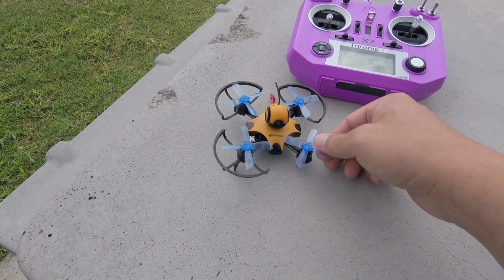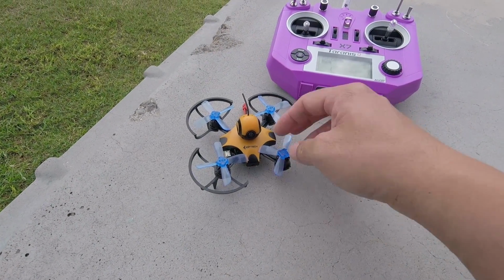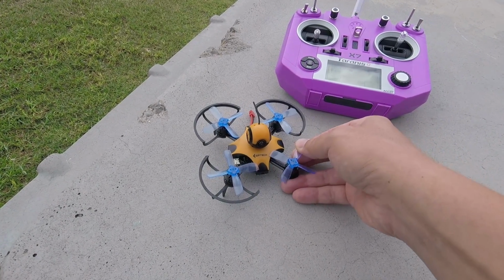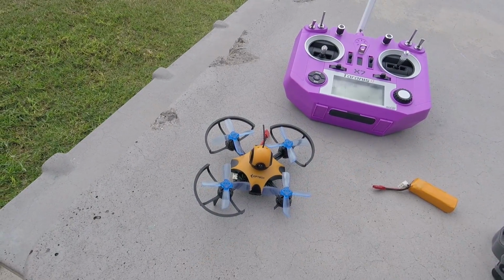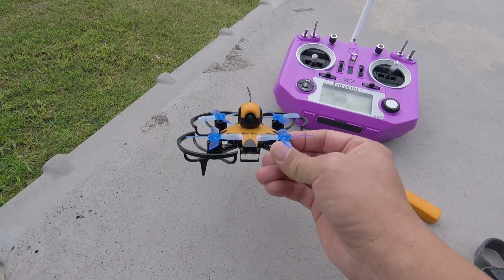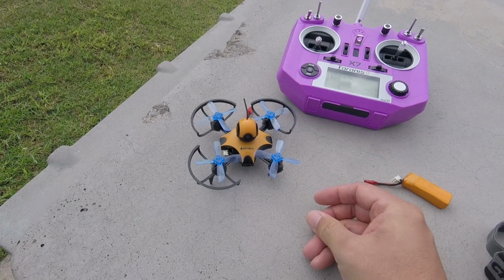If you guys are new to PIDs and all, you'll know that it's very personal, and not one set of PIDs will work for just anybody. So I just wanted to fly it stock for you guys, and obviously for me the stock PIDs seem okay. I mean, they seem stable, but the rates are just no good for me. So I got to change this. I'm going to change this for the FPV flight.